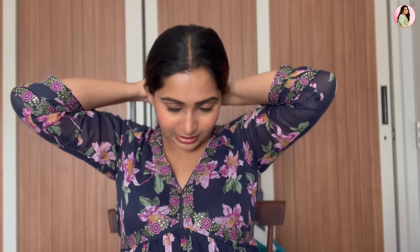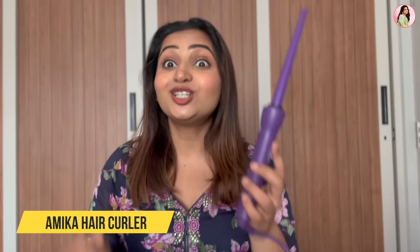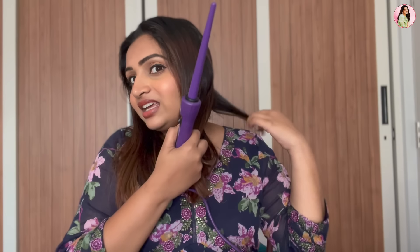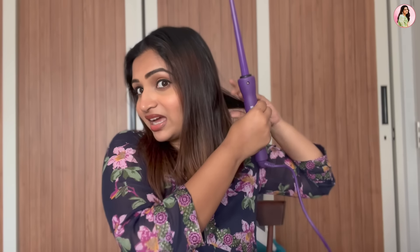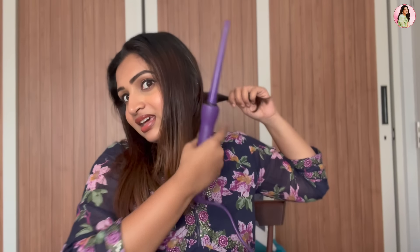I'm going to take a rough center partition, split my hair into two roughly, and then curl it. The tongs I'm using are slightly different — it's a very small tong by the brand Amika. This is literally my very first ever hair tool that I purchased. I bought it because I had really long hair when I started working on television, and for long hair you need a small tong for long-lasting curls. My father bought it for me from Dubai, and it's still in working condition — touchwood! It's very basic: just an on/off button and a light indicator, no heat settings, but it was quite expensive for me at the time.